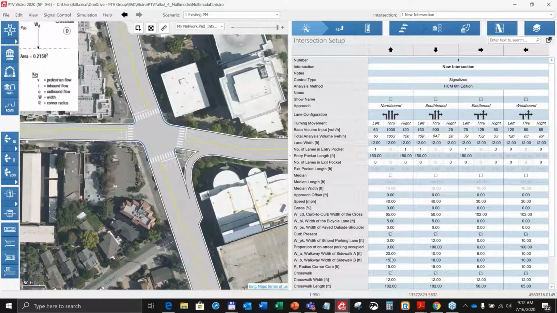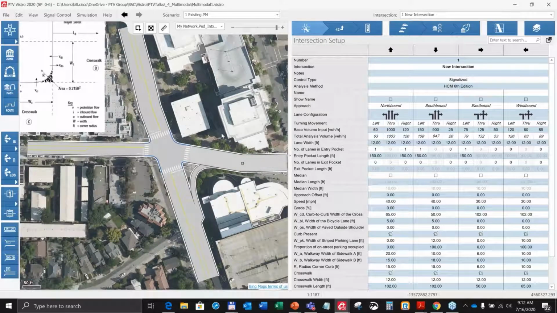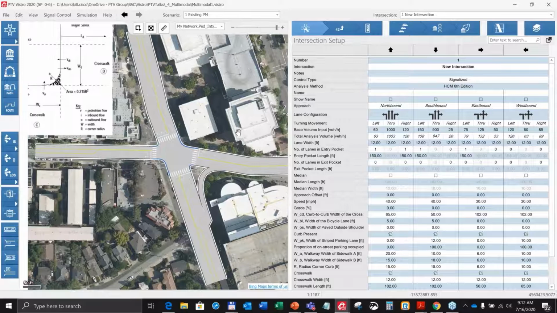And so from there, I won't go through the individual measurements and so forth, but so that you get an idea and a context for why doing a pedestrian analysis can be useful in Vistro, it would be those types of inputs for the sidewalk widths on all four corners, as well as the radius of the curb, and then presence of crosswalk and what those crosswalk widths are. Because remember, our measures of effectiveness will include all of that information in order to get us our results.